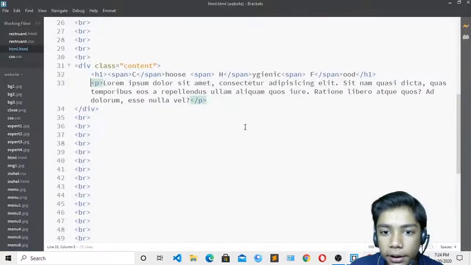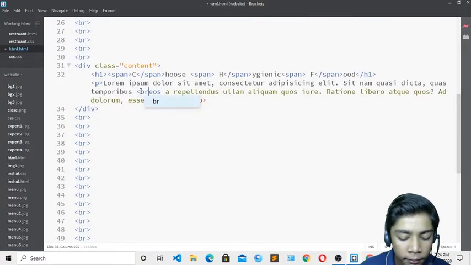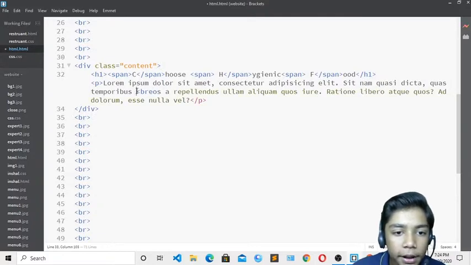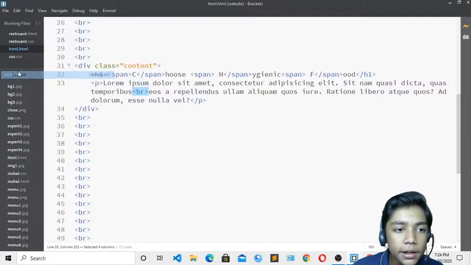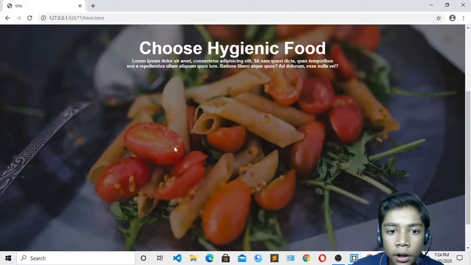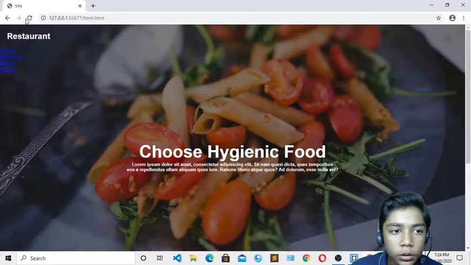From EOS, I will find that EOS, and here you can see I will write br tag from here, and I will backspace from here, and close that, and copy this br. Then I will save, and now here you can see it is in two lines. Here you can see it is now in two lines.